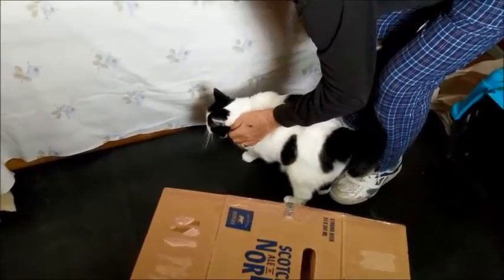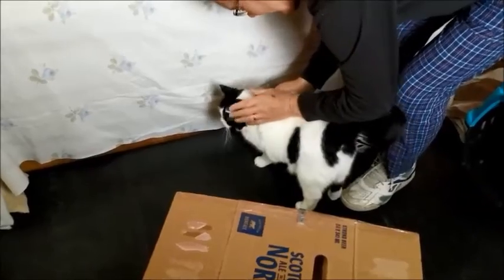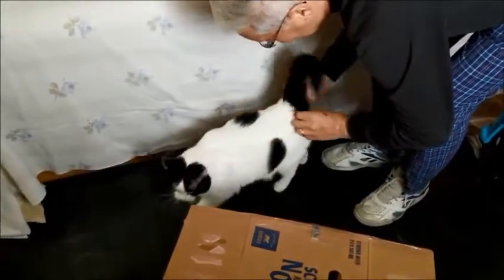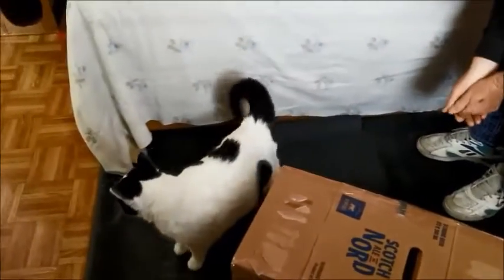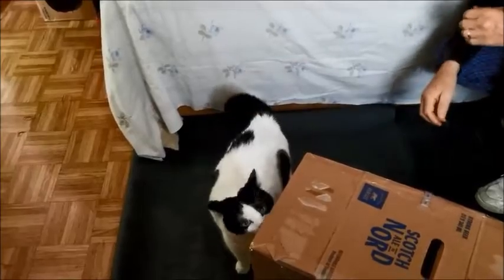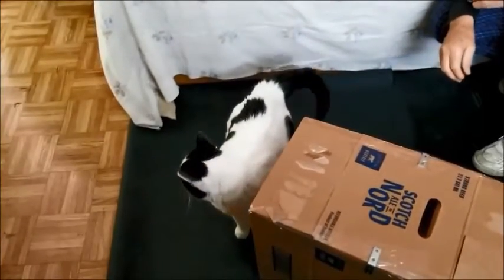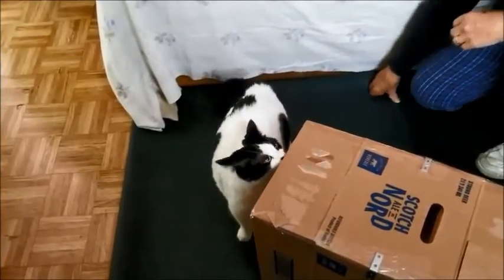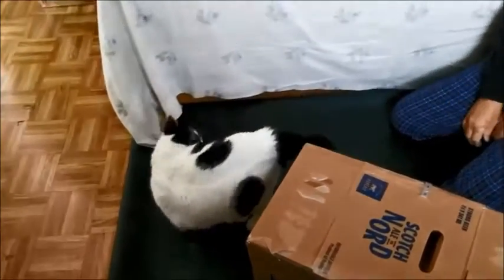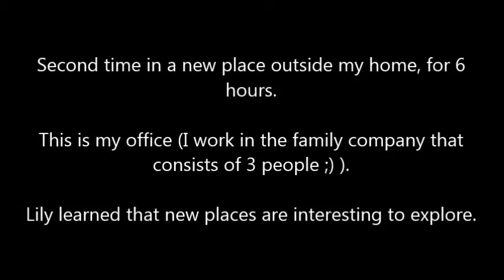I really explained well that she was afraid. It wasn't worth it to just go no, no, no, because it would just confirm to her that he was to be feared. So he really didn't do that. But this was her first time outside my house, and it was a bit much for her. After 24 hours, of course, she hid, but this was a bit more than he was expecting. But it was a really great opportunity for her to discover a new place where I wasn't. And when I went and she heard me, she was like, okay, everything's fine.